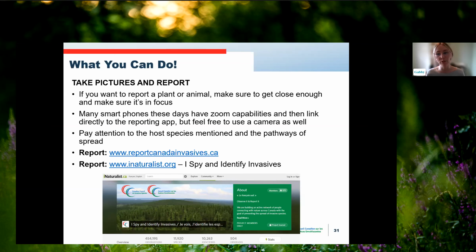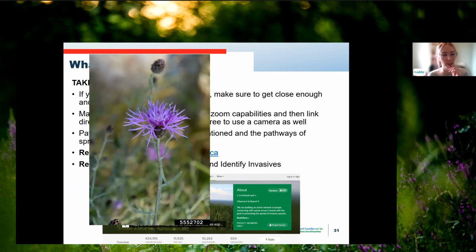So a few tips on how to take photos of these. I know Caitlin had mentioned some really great resources that the Canadian Wildlife Federation has on iNaturalist. So definitely check those out. It's always important to make sure that your camera is zoomed in, but also focused. These things really help when you are reporting. And I have a couple examples. With that spotted knapweed, you can see that it's in focus, so the background's a little blurred out, which is great. And you can see that flower piece. Flowers are a great way to identify species. They're a bit more obvious than just, say, a leaf. So that always helps if you can get a flower in the picture nice and clear like that.